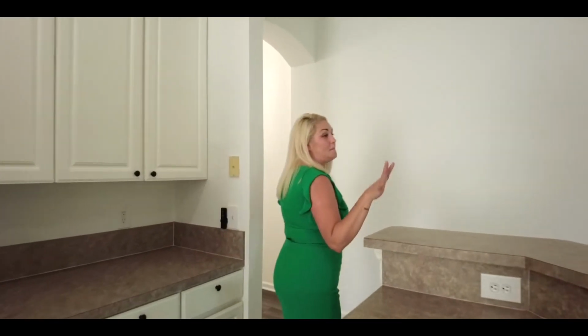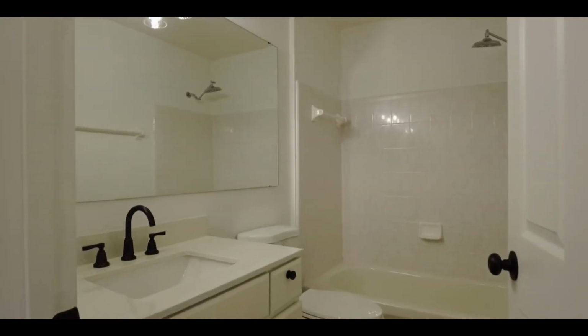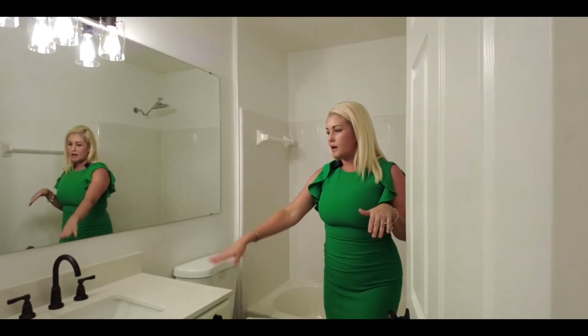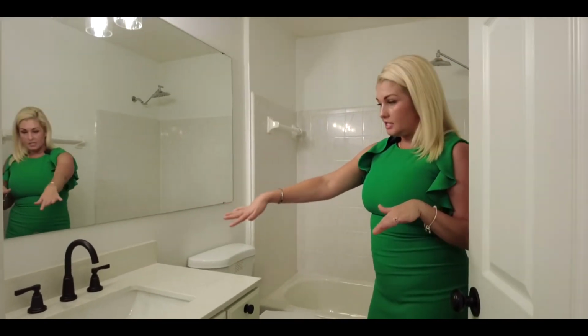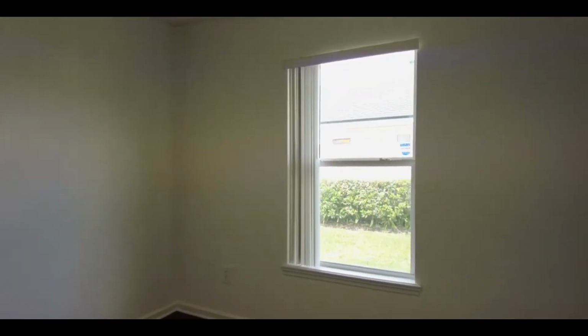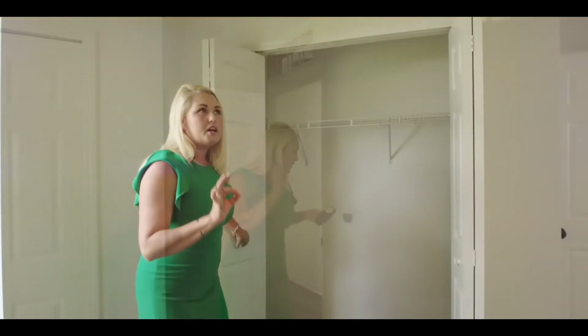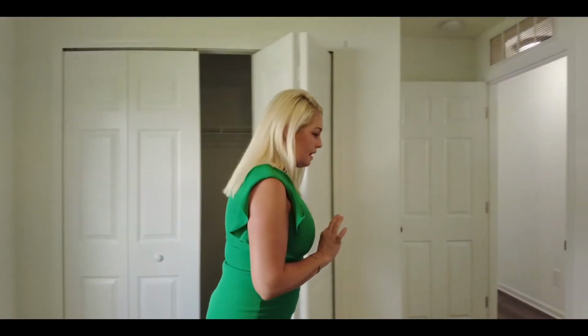And this is a split bedroom floor plan. So you have 2 rooms on this side and you have the master on this. So this has actually been an updated bathroom. You are going to have the beautiful vanity with the marble countertops, new faucet for the sink. The bedrooms have been fully renovated, meaning you have brand new floors in here. You have brand new ceiling fan with your own remote control. Every updated fan in this house has their own remote control. How awesome is that? Very clean, simple, nice bedroom.